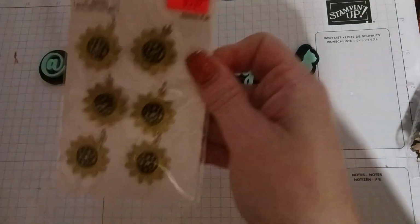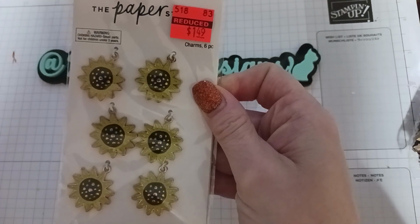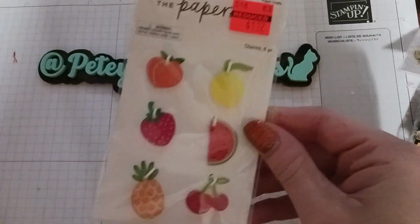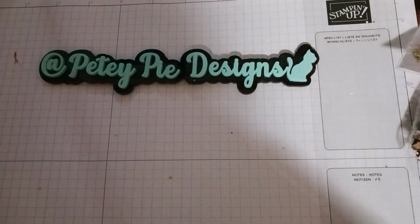I don't remember picking up these sunflower charms, but I guess I did. And for $1.49, why not? That's a great deal. I also got these little fruits for when I do fruit journals or some type of swap I might need them for.